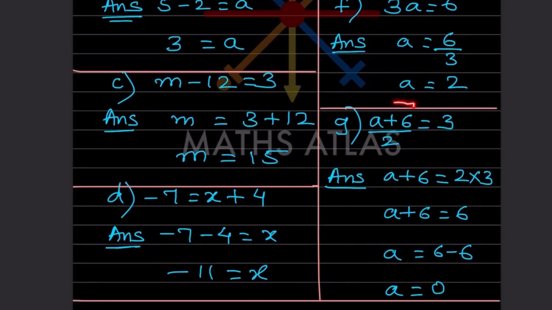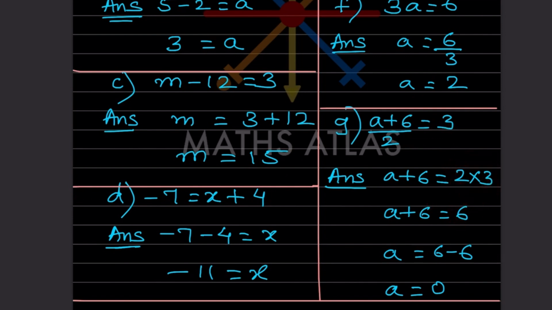Now look at here. Now this says a plus 6 by 2 is 3. So what did I do here? This 2, I put it on the right hand side. This is actually division, so when it goes on the right side, it is going to get multiplied. So a plus 6 together, I kept as it is for the time being, and then this 2 I took over here, that is 2 multiplied by 3. So a plus 6 is 6.